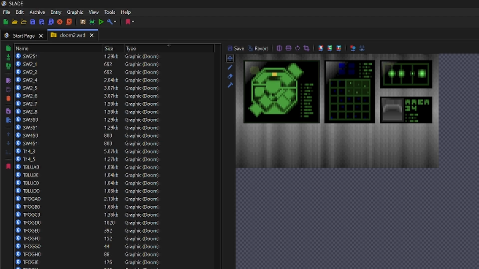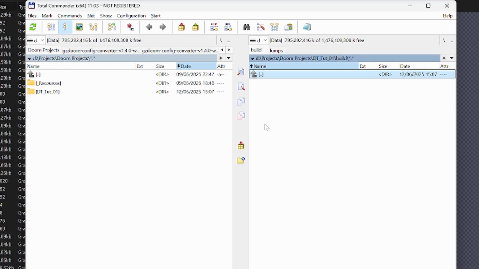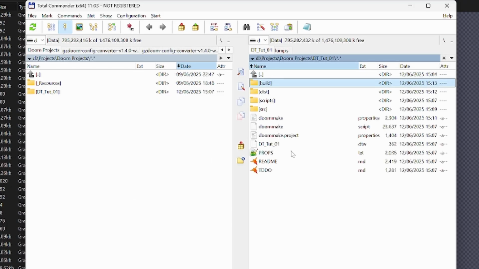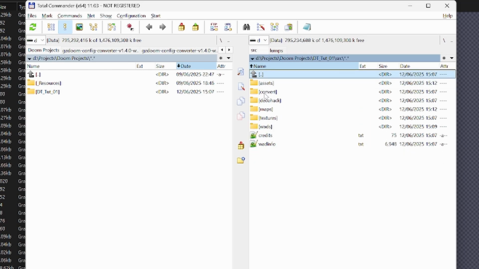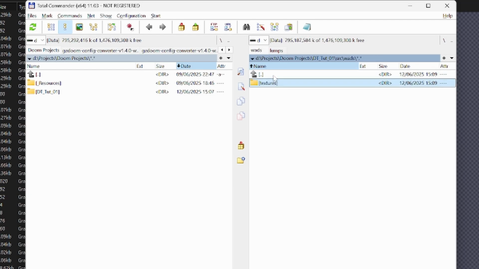Additionally, if you're using a texture pack, like say I'm using OTEX, but I'm only using 3 or 4 textures from OTEX, I don't need to include the entire 75 megabyte texture WAD with my map. What I do need to do is include just the textures I use and then credit the makers of OTEX. And what DoomTools will do is when it does the build, it'll read the map file, it'll read what the map file is using, and then it will rip out from your data that you've placed in here raw, or the data you've put in the convert folder, or even texture WADs themselves, which you're going to put into the WADs textures. And I'll show you how that works.